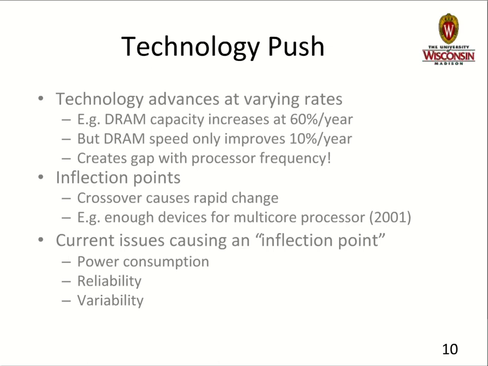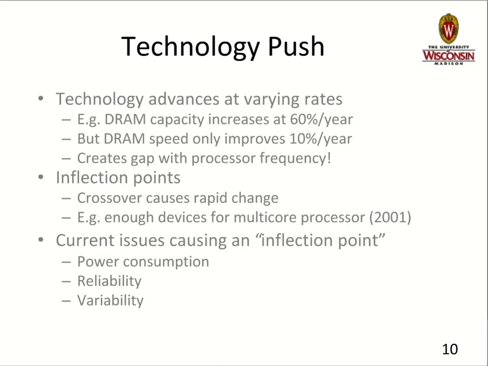Reliability and variability are also becoming bigger and bigger problems as the device technology that we use, essentially the Moore's law scaling that we talked about, is coming from making the devices smaller and smaller by a factor of 2 with every process generation. The smaller we make them, the harder it is to make them reliable so that they last a long time, so they don't have intermittent and permanent failures.